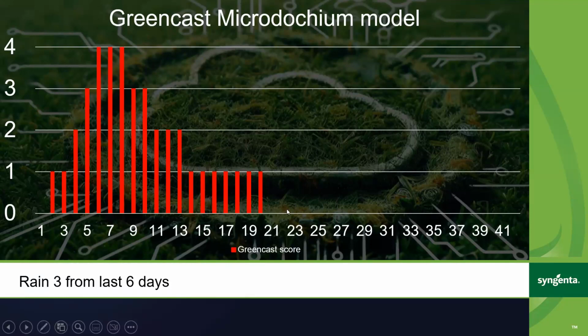Okay, so yeah, I wanted to look at this with you. So this is how the scores are allocated, as we pointed out earlier. If you're in a temperature of 6, 7, 8, 9, that kind of region, you're scoring 4. So the model is saying that's the most dangerous time. But I would challenge that a little bit, because I don't think that's when microdochium is at its most active. Yeah.